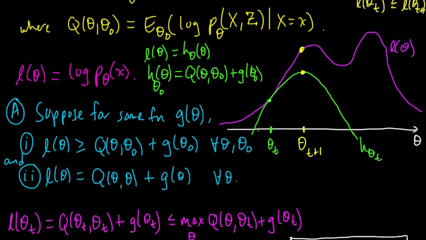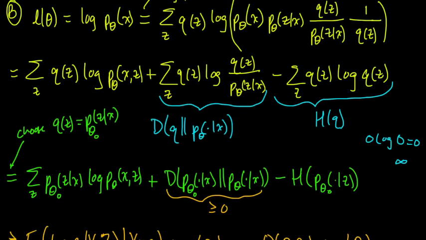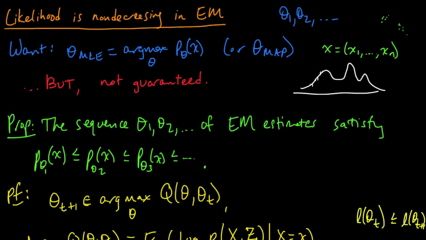And the other main point is the picture and these two properties sort of go along with the picture. The picture helps you to remember those. And the other main point was just getting this log likelihood, breaking it up to be able to use the relative entropy. And the non-negativity of relative entropy and the fact that it's equal to zero when theta equals that. In fact, it's equal to zero if and only if these two distributions coincide. But breaking this up in terms of the relative entropy was the other key step in this proof. Relative entropy is a very nice general tool. This is another nice illustration of using the relative entropy. So that's the guarantee for EM and I think it's a nice little proof and I hope you enjoyed that.